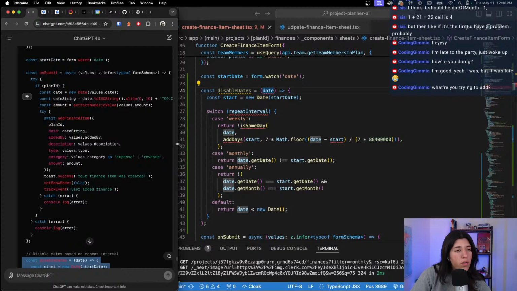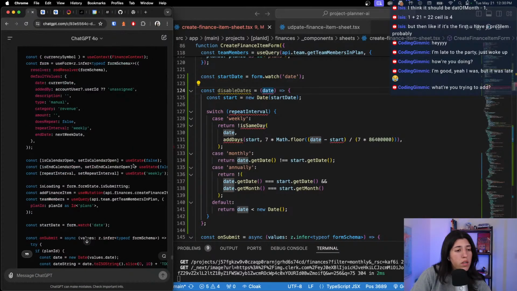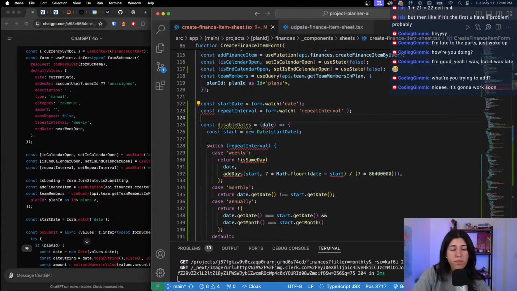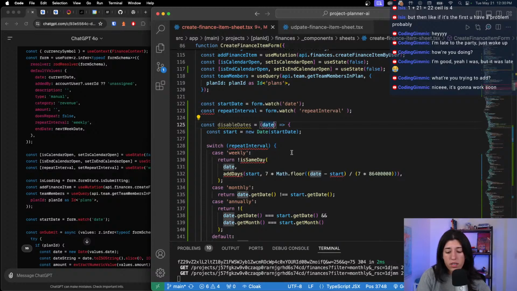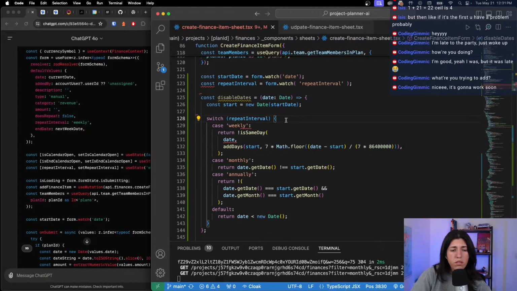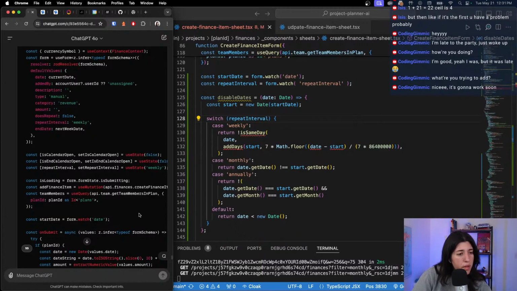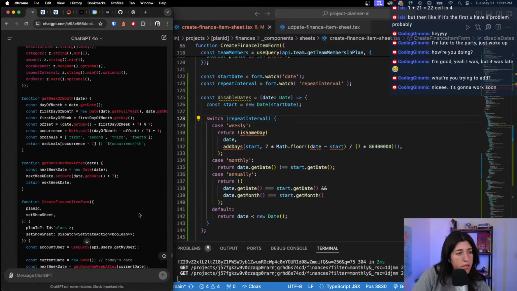Repeat interval. Repeat interval is actually going to be const for repeat interval, yeah. And date is gonna be that. What other ones? Same day. What is this same day?